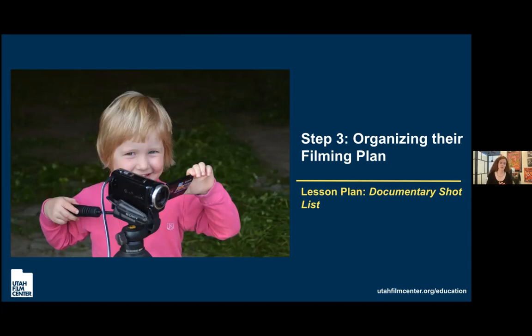So we'll talk a little bit about what the shot list looks like and what this lesson plan may be. What we recommend is that this happens after they've watched some film, they've seen the ideas of a really good quality film, and they're able to understand what should be included, what should not be included, and considerations they need to make by watching examples from their classmates or previous competition entries. They're starting to build that outline with the treatment: this is what my topic is, this is how I'm going to introduce the information, how I'm going to show how this information reaches a climax, how I'm going to resolve these issues.